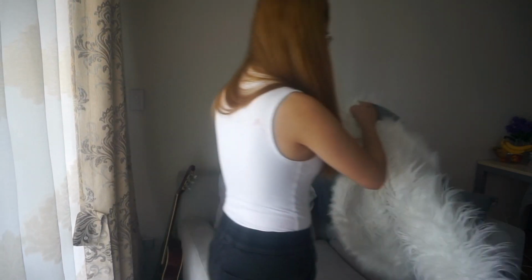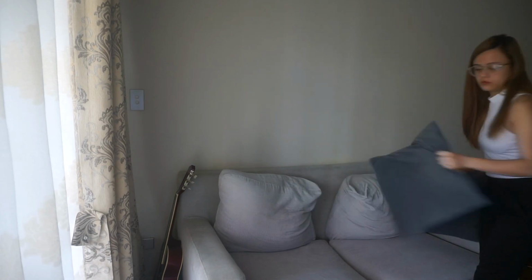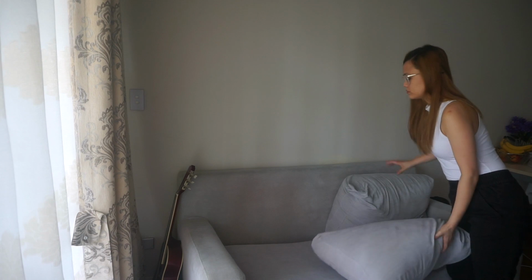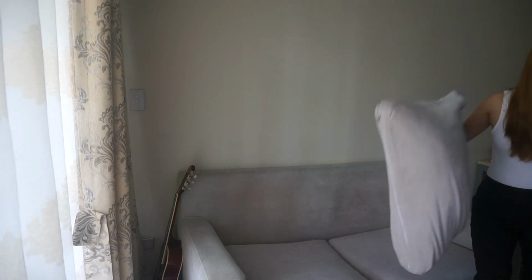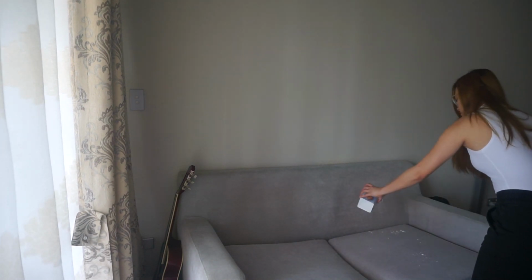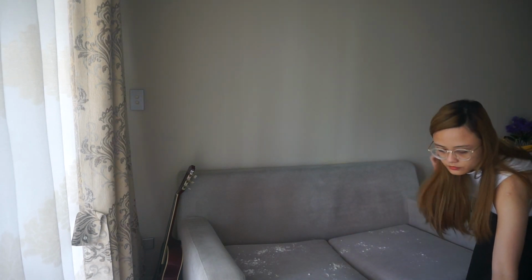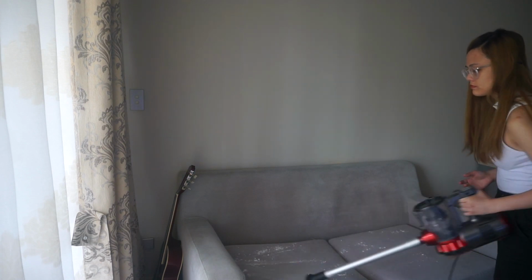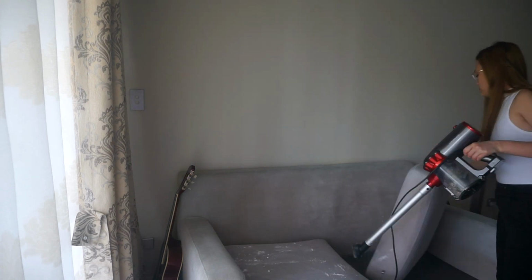Since we're transitioning to a new season, I believe it's just right to deep clean this sofa. I'm using baking soda to clean it, and you know how much I love incorporating baking soda in my cleaning. It's so cheap and effective at the same time. It is a good deodorizer, so I use it to clean my fridge, the sofa, and our carpet.